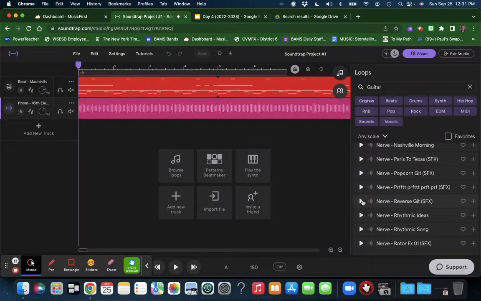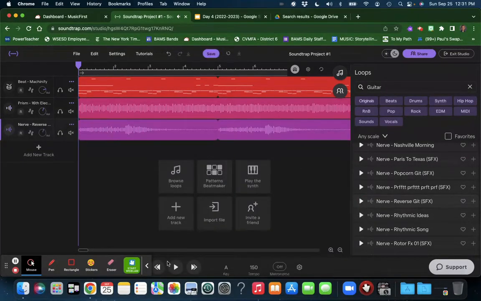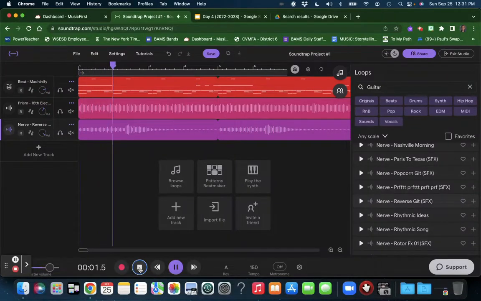That starts on the same pitch as my bass. Let's see what that sounds like. I can't hear it very well, so I'm going to come over here and click the volume. I'm going to move it up. See if just changing the volume has an effect. Yeah, I'm not convinced. I don't like it that much. So there's some trial and error that's involved in this as well.